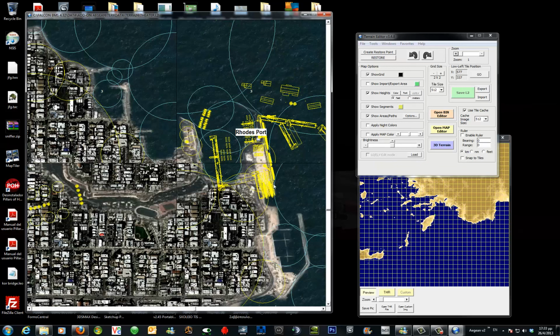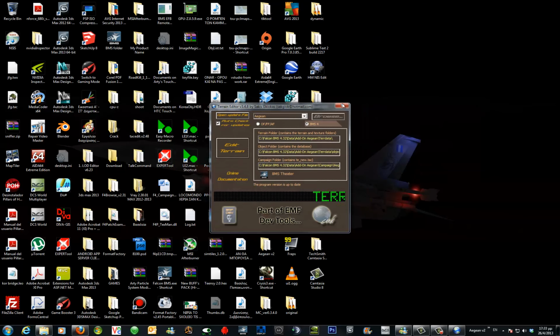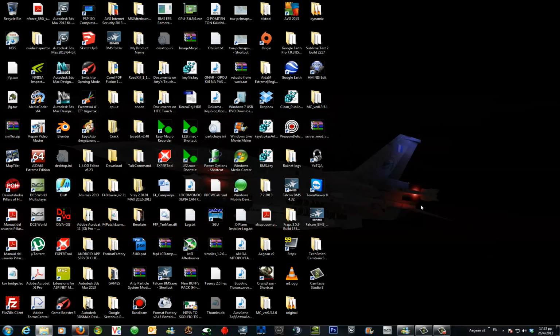Okay, you clearly right here see the submarines as we put them. Exit, always the final test is Falcon. But Falcon Editor, as you see it in Falcon Editor, that's how you will see it inside Falcon.